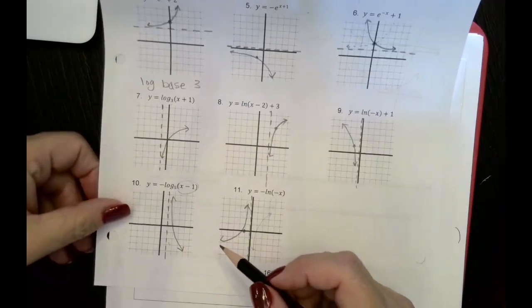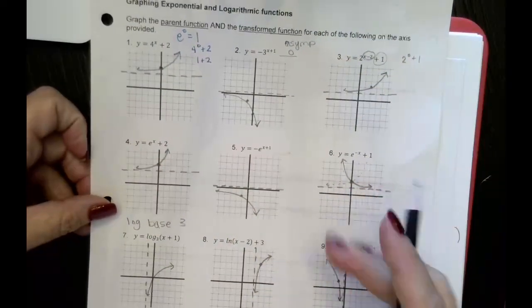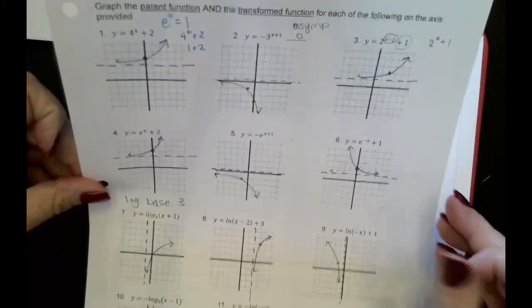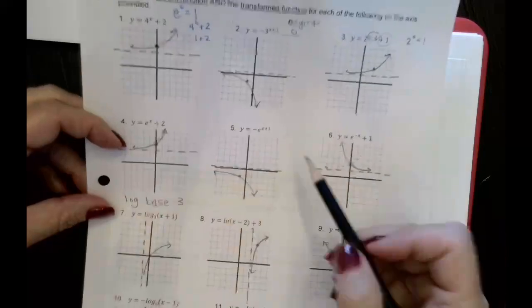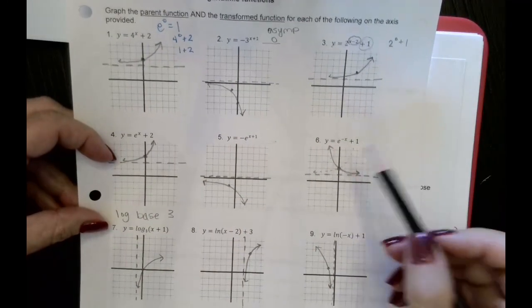Okay, what I would tell you as you get familiar with these is to try to sketch them on your own and then go back in on your calculator and just double check them. And if you want to, dash in what your parent function looks like, that might be easier.